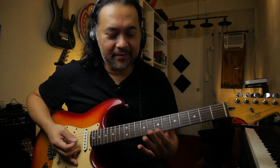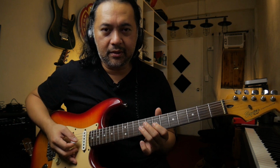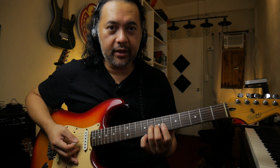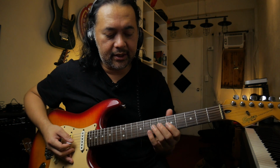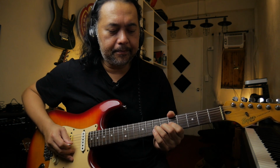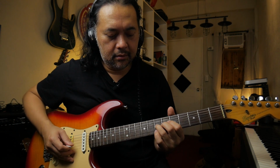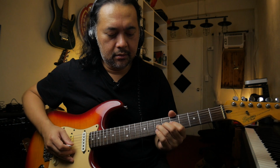Okay, we call that a half step, all right? A whole step is a full bend, D to E, 2 frets away. A half step is D to D sharp or E flat. That's 1 fret away, next to it. So, this is the sound of a half bend. The notes for the half bend are D and E flat, or D sharp, and we try to bend that. It's not as far higher as the full bend. It's just half of it. There you go. That's a half bend up.